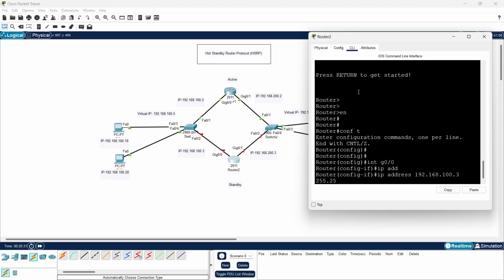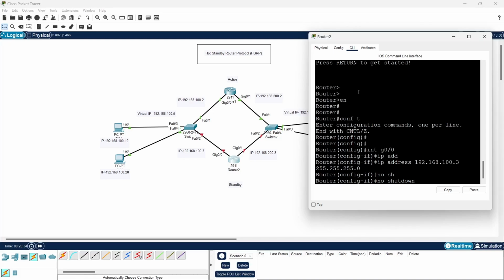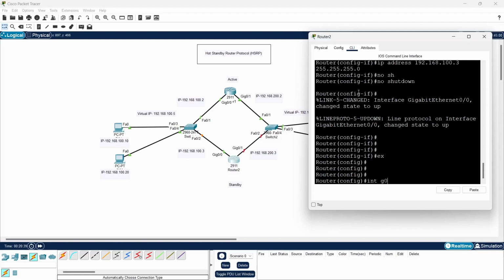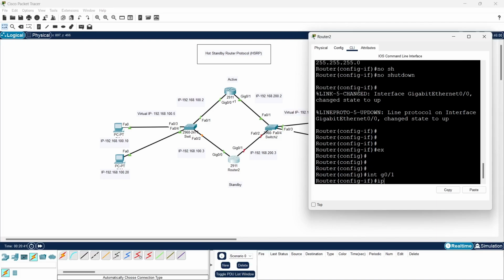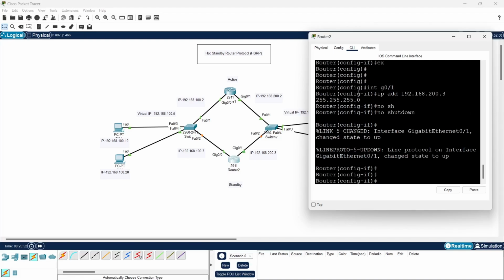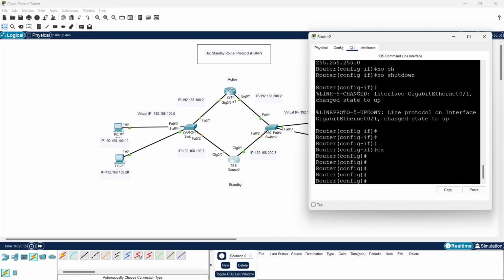Subnet mask will be 255.255.255.0. Say no shutdown. Exit, interface gigabit 0/1. IP address will be 192.168.200.3. Subnet mask will be 255.255.255.0. Say no shutdown and exit.